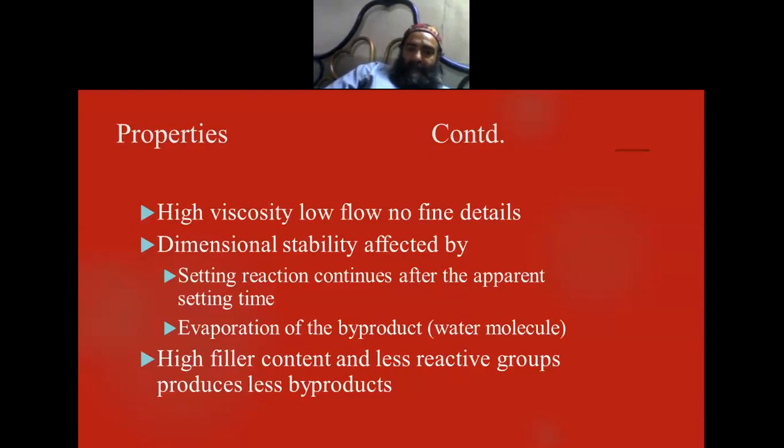And dimensional stability is affected by the setting reaction and continues after the apparent setting time, like the previous one which we have studied. Which one? The alginate. Evaporation of the byproduct. Byproduct evaporates. One water molecule can easily be evaporated. High filler content and less reactive groups produce less byproducts because the reaction is less.